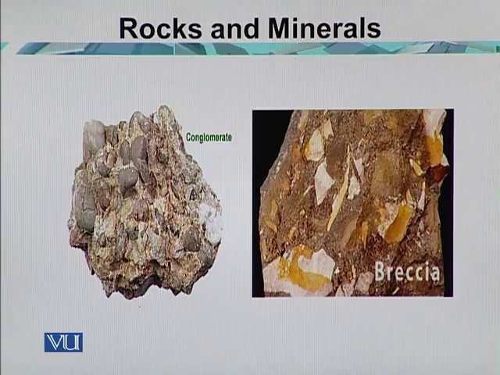It has rounded shape material. It gives us the picture of the rock that the particles moved from a faraway area, and this actually is a breccia. It has angular minerals within the composition of the rock, so it gives us the idea that it moved a short distance and deposited close by in a place. So these two are very important sedimentary rocks.